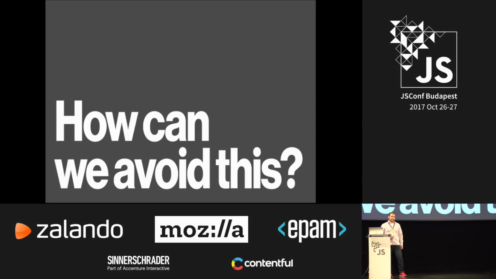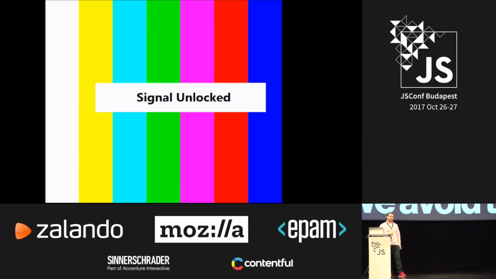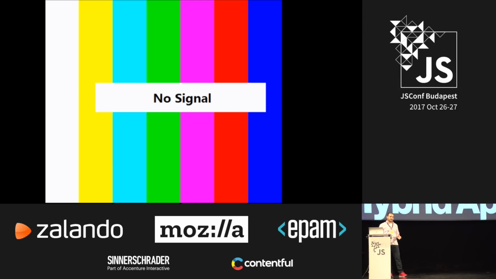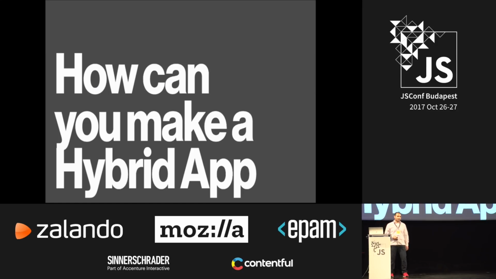So now, how can we avoid this? The only way to avoid this is to rewrite our web app part by part while the rest is still run by the old framework. And now we're coming to this idea of a so-called hybrid app. It's an app where we have two frameworks and they coexist together for the time of the migration. And thus, our engineers will not have to write everything at once. They will be able to migrate it piece by piece. So now we want to ask a question. How can we make a hybrid app? A very first thought, maybe it's not that complicated, but let's take a look at the list of all possible challenges.